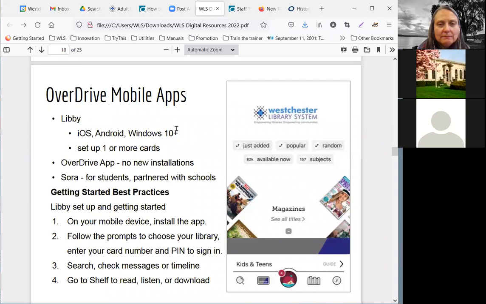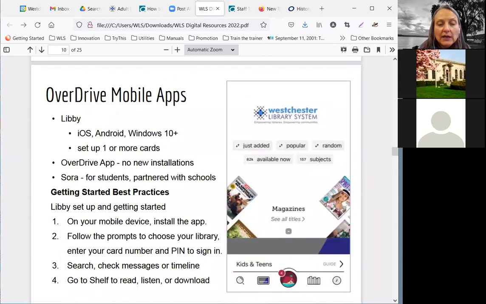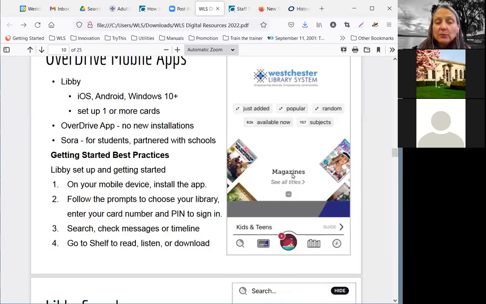For those of you who are already Libby users, you are familiar with the basic screens. A person can search, they can browse the front screen. There'll be links there to different categories of titles, and they have pushed magazines to the top there.